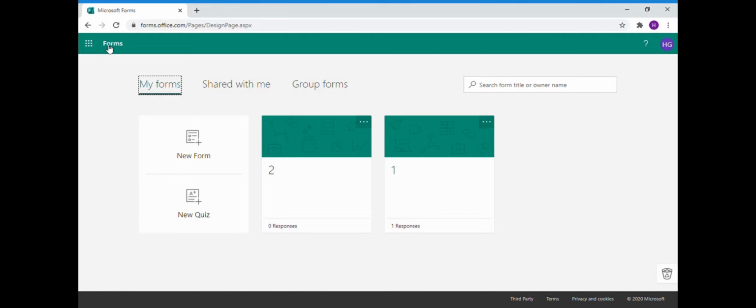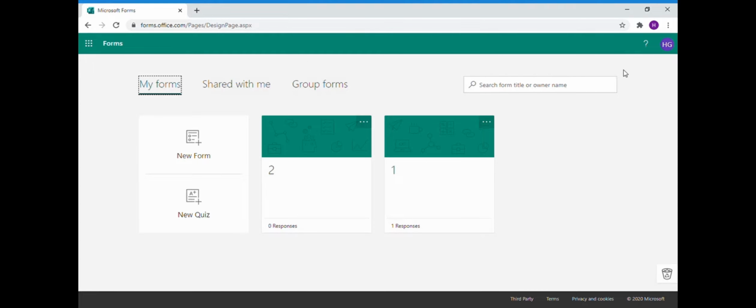So only the person who is creating this form needs to be an O365 Office 365 user. He needs to have a license.